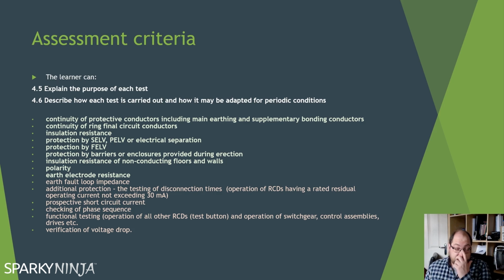Checking the phase sequences, that's obvious. If we have three phase, it's applicable. Single phase, it's not. If we have three phase, we need to verify that L1, L2 and L3 stay in sequence throughout. There are many systems though, you'll see this on periodics anyway, where they're out of sequence, but they're kept that way for the sake of sanity and equipment and machinery. As long as it's monitored and it's documented, that's fine.